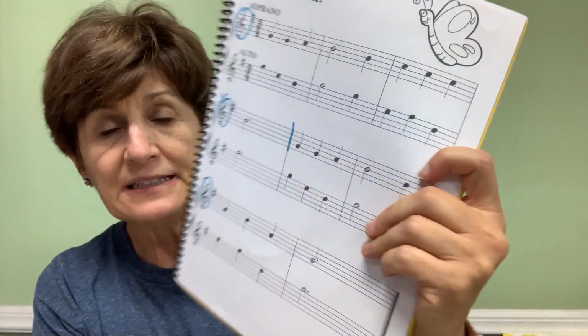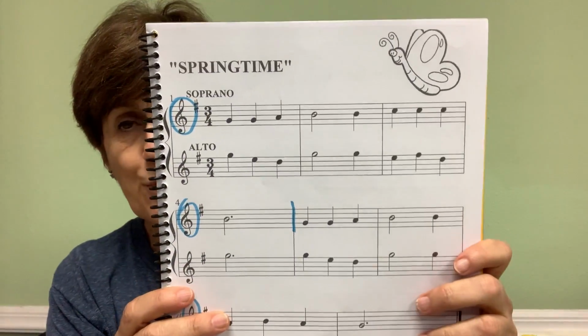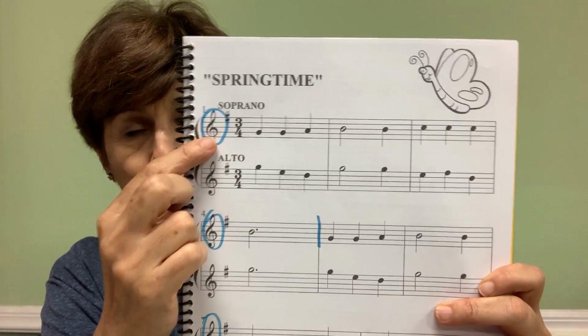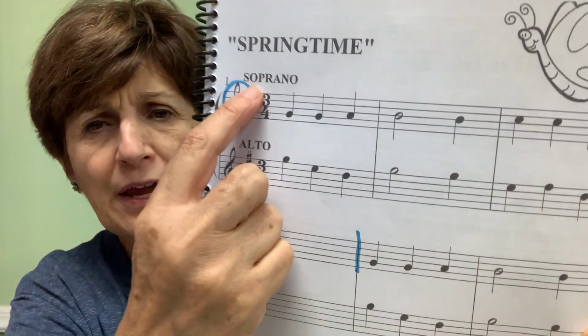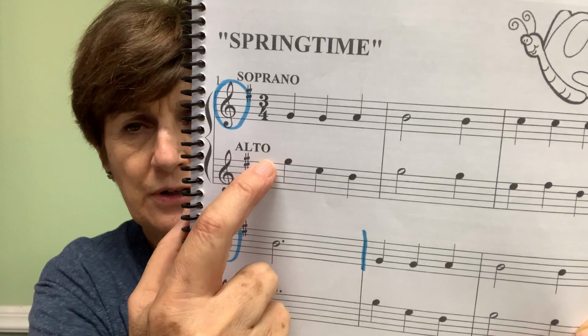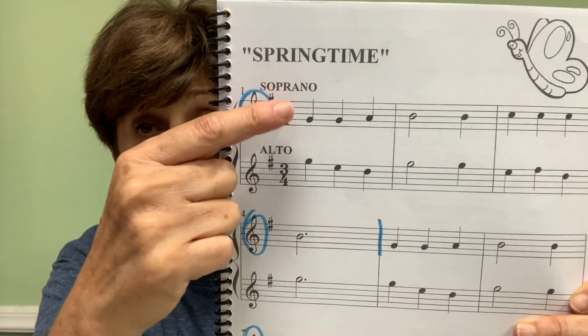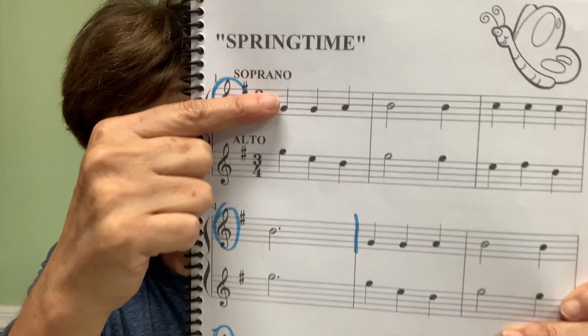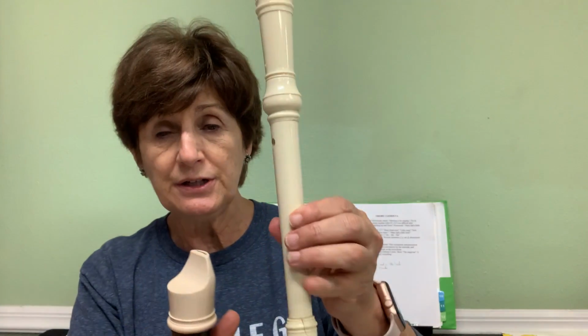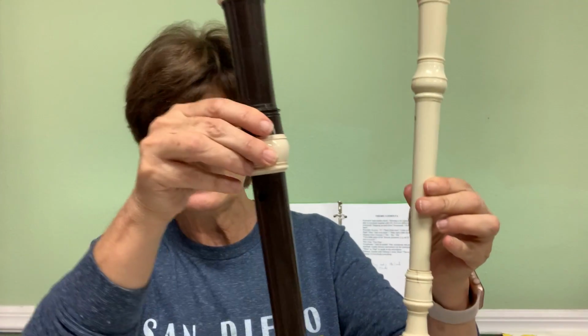Page number 37, a new recorder song. It's called Springtime. Now this is a duet. You can see how here it says soprano, alto. So this means the soprano recorder will play this line, and at the same time, the alto recorder will play this line. Now, this is a soprano recorder, and this is an alto recorder.